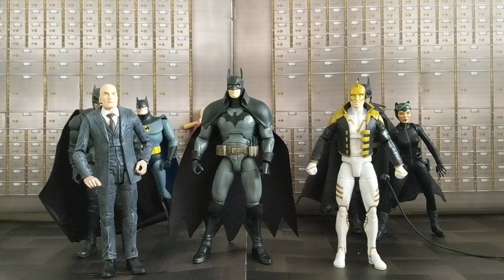Today I am doing a review on the DC Multiverse Gaslight Batman. I want to give a huge thank you to Big Bad Toy Store for sending out the samples.